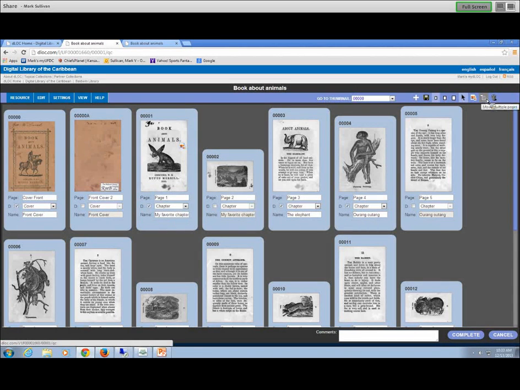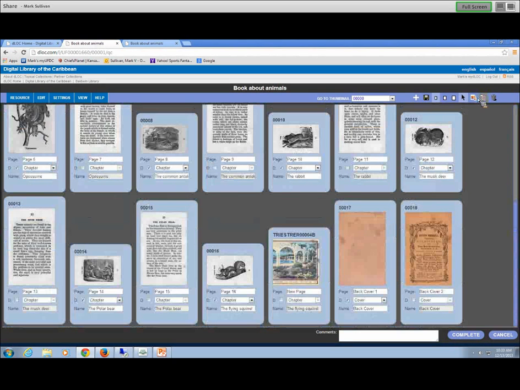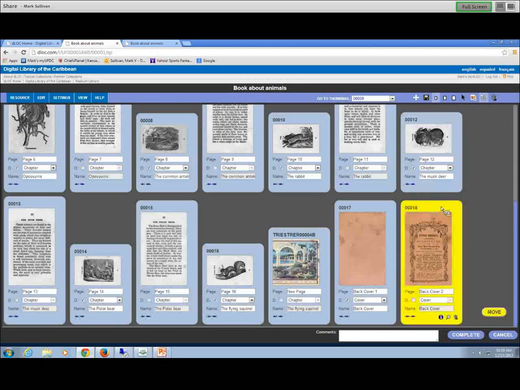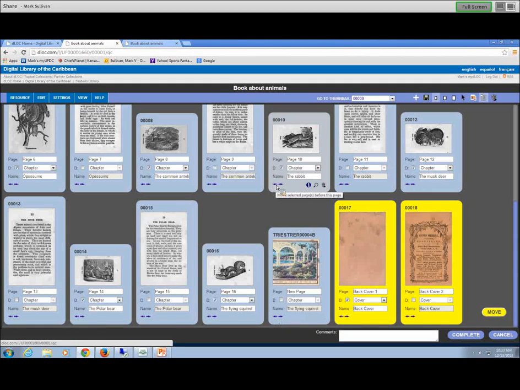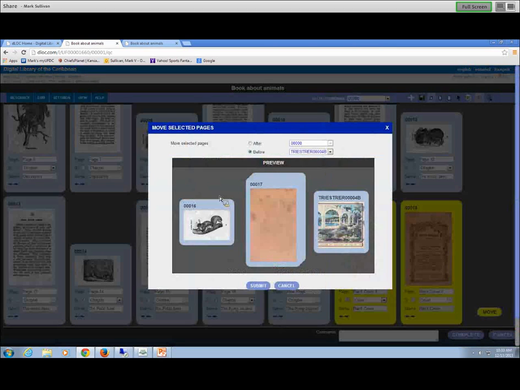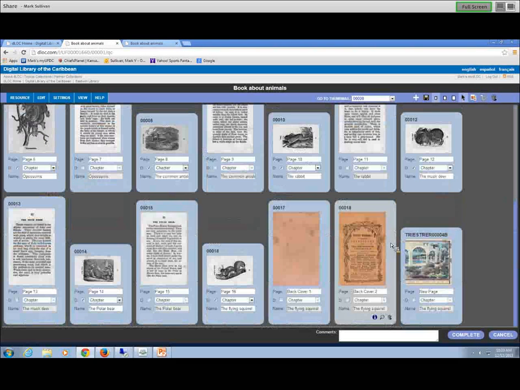The option with the little hand is useful for moving multiple pages. So let's say we want to click here and we want to move this one and this one, perhaps before the Treaster page. So these little arrows appear here. They're kind of easy to miss. We'll probably need to make them bigger. But if you click on the arrow, it'll say move the selected pages before this page. So we'll select it. It will show you you're inserting multiple pages between this page and that page. We'll hit submit. And yep, it took those pages and moved them in front. So that's an easy way to move multiple pages.